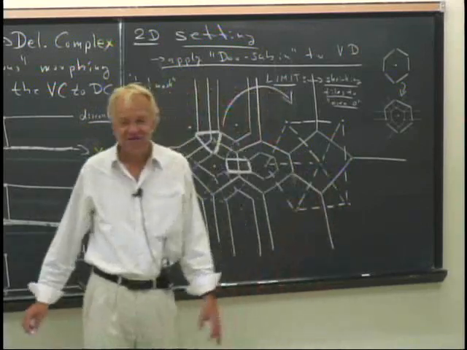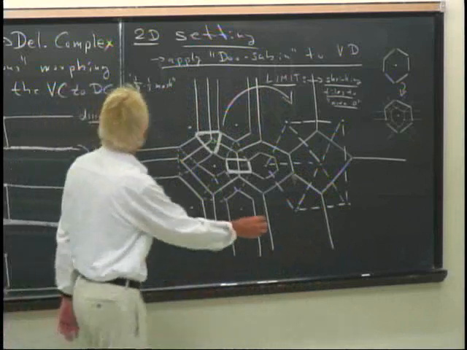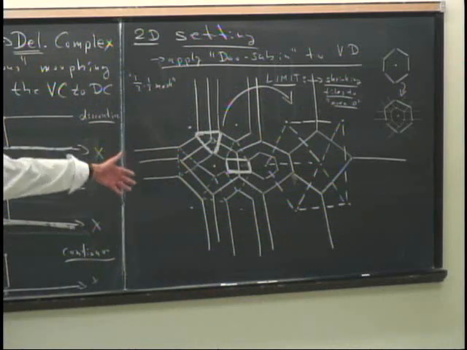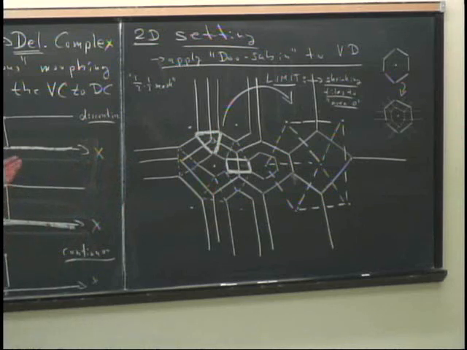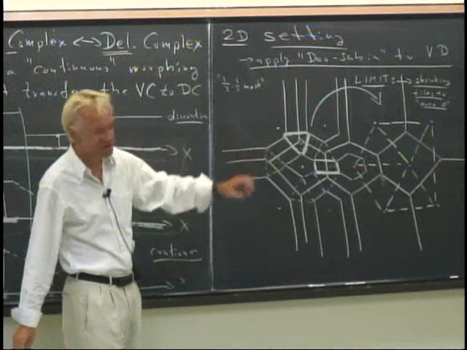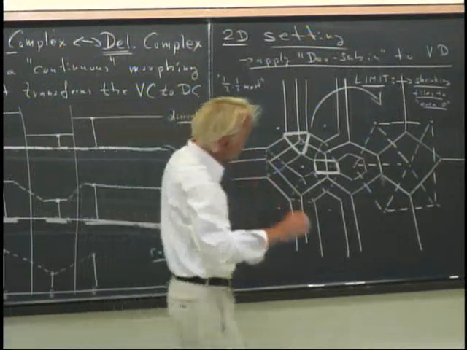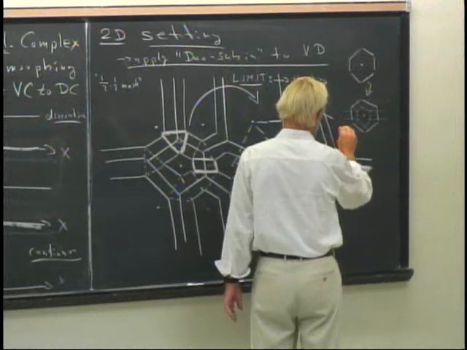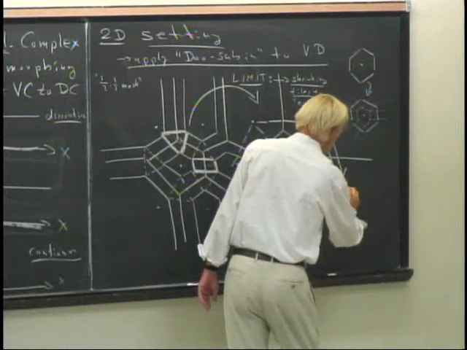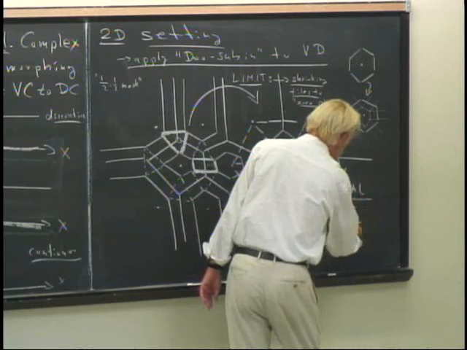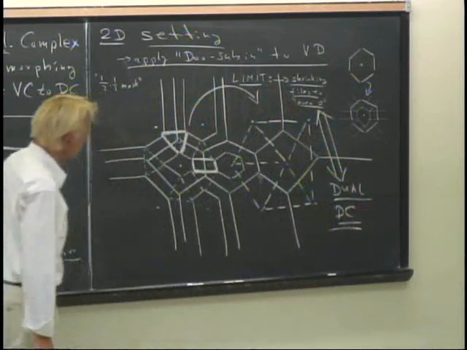What is this triangulation? The Delaunay. The triangulation, or the complex, in this case a triangulation in general, or more not necessarily triangulation, is the Delaunay complex. So this will be the Delaunay complex, the dual, okay, Delaunay complex.